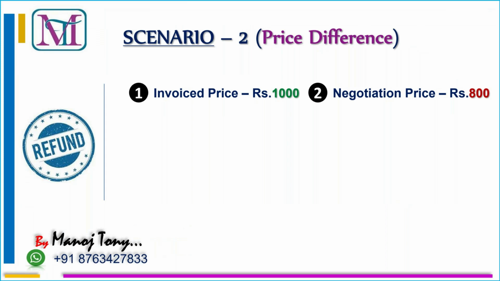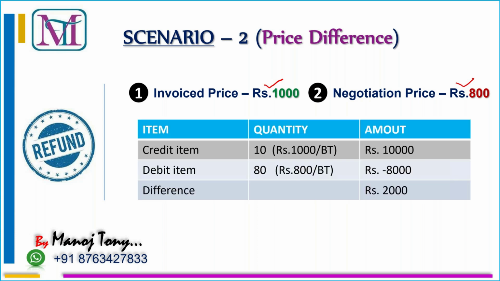So in the original invoice, we have billed 1000 per quantity and we have delivered the goods to the customer. But the customer did not agree to take the goods for 1000 per quantity. The customer will pay 800, so the negotiated price is 800. So 200 per quantity, for each quantity we have to refund. 200 into 10 means 2000. So this is 8, this is not 80. Sorry, it will be 10.